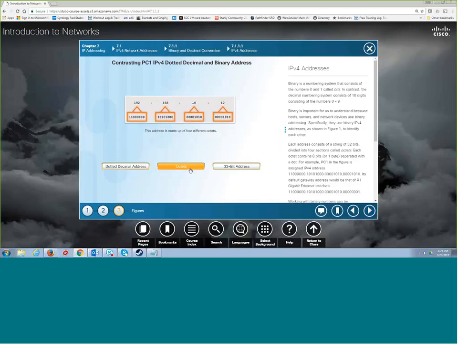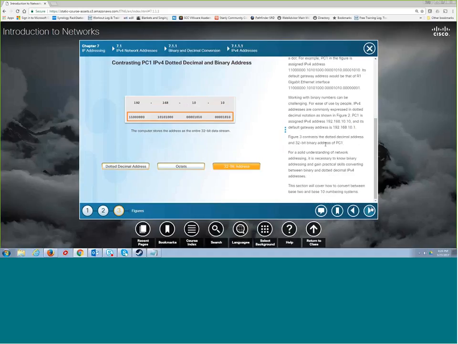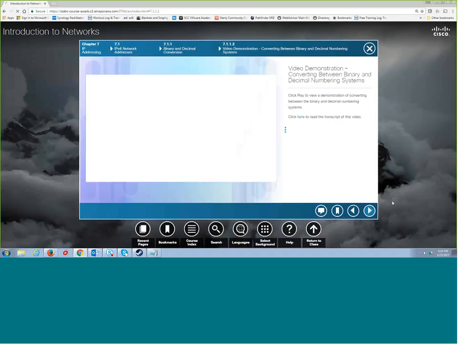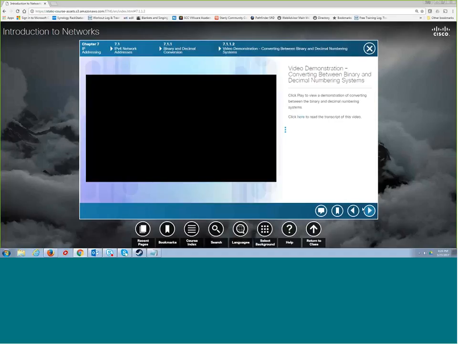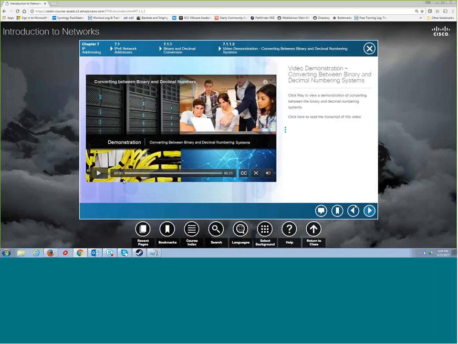Here are our octets, 8 bits, and it is a 32-bit address because when you look at it, there are 32 bits. Be aware too that 4 bits is actually a nibble. That's not a joke. That is an actual term. It's not really used much, but it is just fun when you're trying to impress your friends at a dinner party. You say, hey, did you know 4 bits is a nibble?